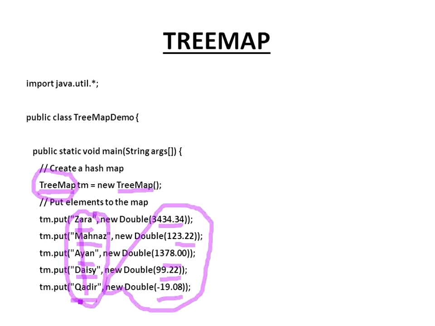If we are talking about TREEMAP, you should know the methods associated with TREEMAP, like the put method and the get method. So firstly, make logic and then implement it using the syntax of that programming language.